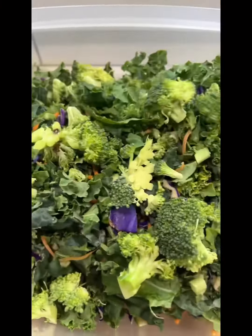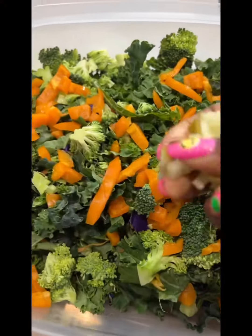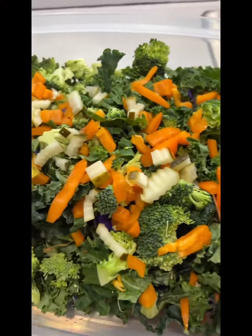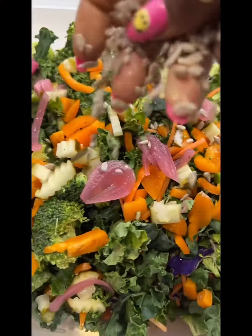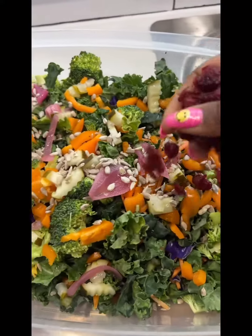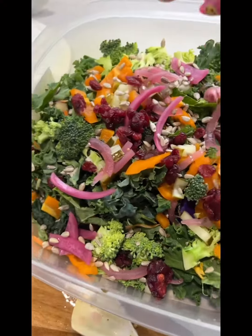While that's in the air fryer, let's go ahead and add some broccoli. Throw in some orange bell pepper. Throw in my secret ingredient — that's pickles. Chop them dill pickles up and put them on in there. Then add a couple pickled onions. Throw a little sunflower seeds on in there. Then we're going to add some cranberries. Honey, throw it all in there — whatever you got, throw it in there. Ain't no right or wrong.